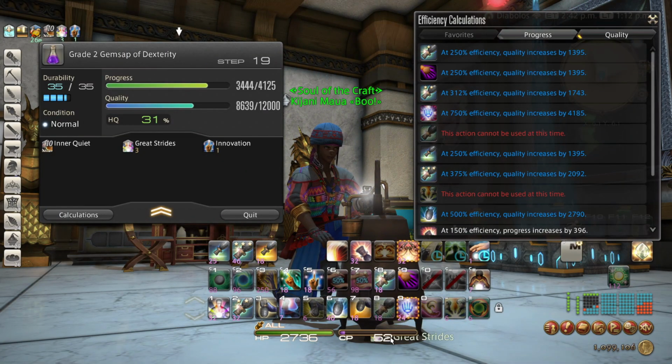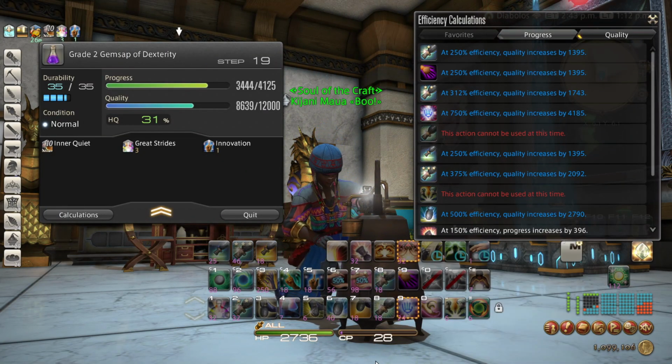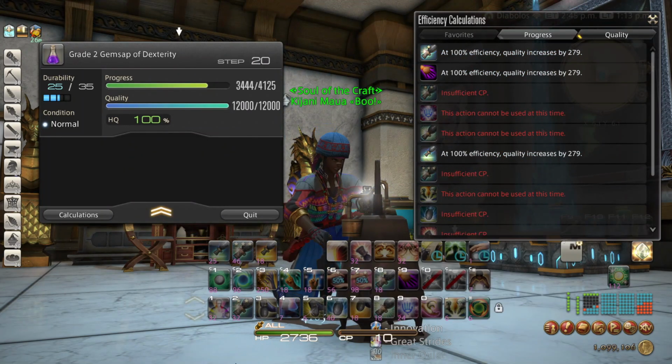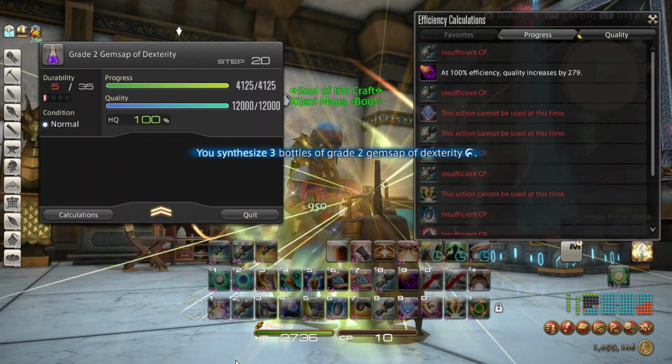So that Great Strides and Innovation are going to buff my Byregot's Blessing. Let me see that 100% bar please. Thank you so kindly. Now a Groundwork and I am done.